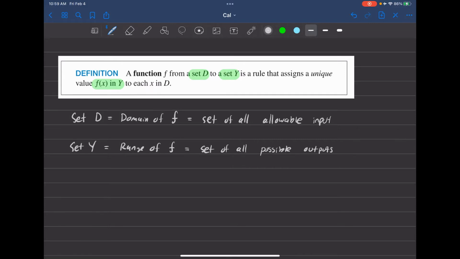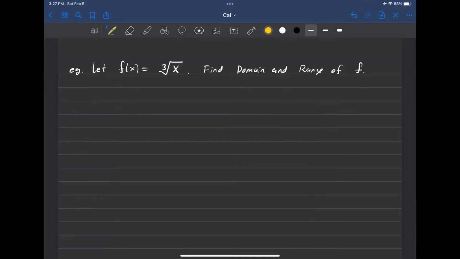So now that we know the definition and, hopefully, understand what a function is, let me show you an example. We'll determine the domain and range. Let's find the domain and range of this function by simply looking at its graph. As we all know by now, this is a common function, and we should know how to graph it. It looks something like this.